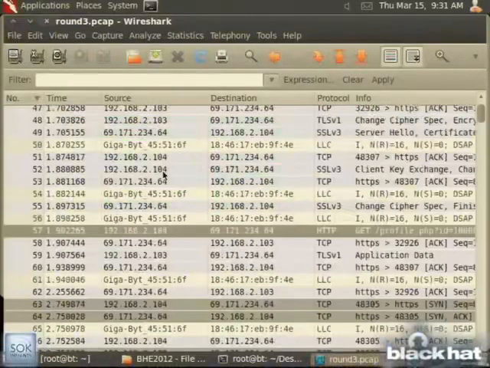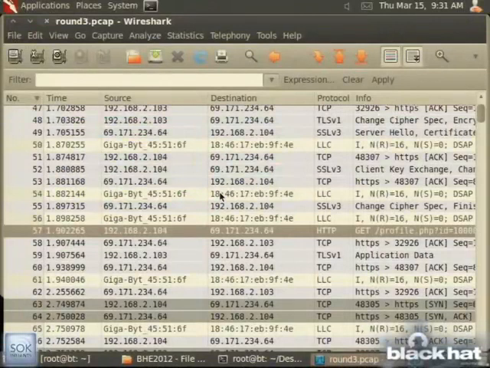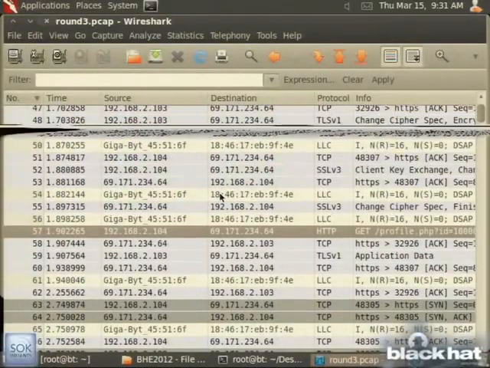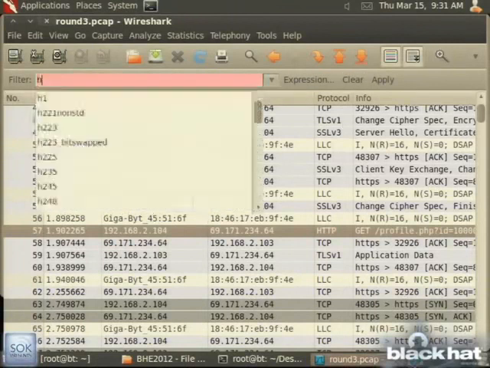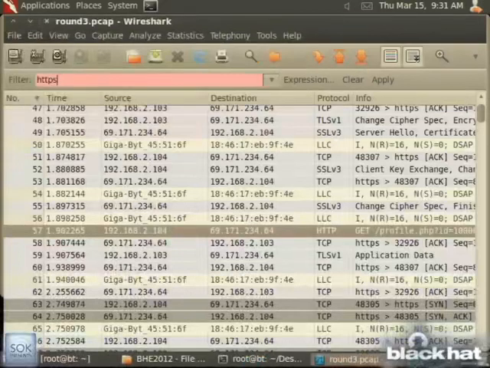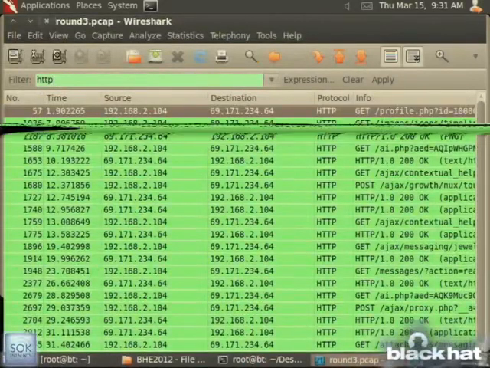Once you hit apply, you're presented with this, and a lot of people entered it and did it right, but then they freaked out because they saw, oh, I still see SSL on here. But why are we still seeing SSL? Yep, there's plenty of SSL that doesn't have HTTP inside of it, and the actual protocol communication itself, like setting up the handshake, is still going to be in there, and Wireshark's still going to display that. But any SSL data that has HTTP inside of it now shows up. So when we run a filter, what wasn't there before is now visible.